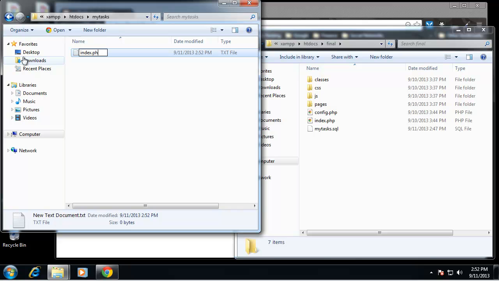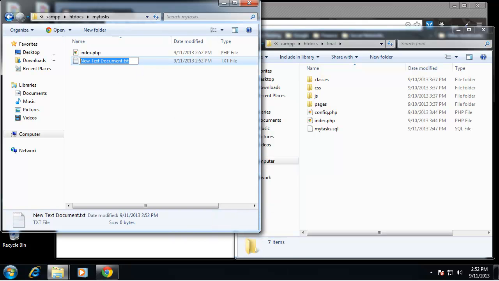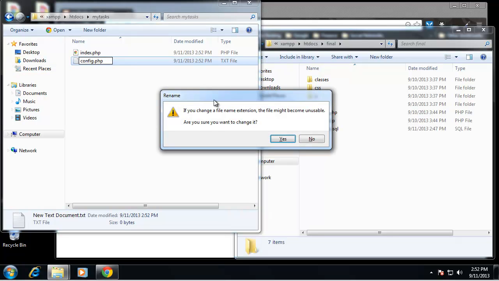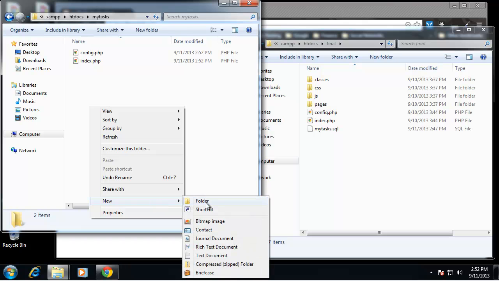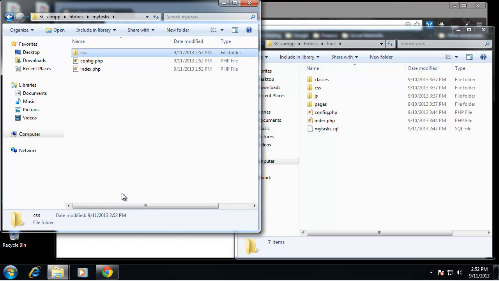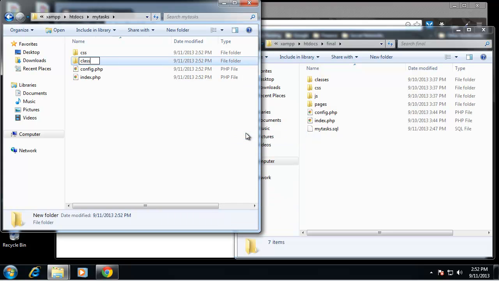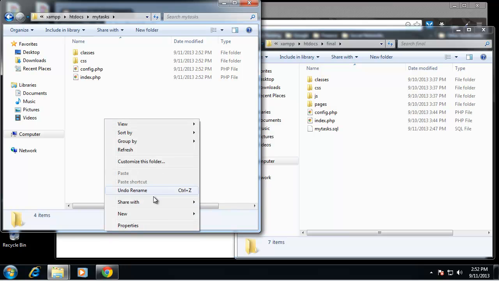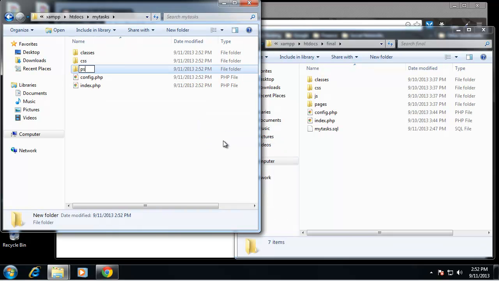So we need our index.php, and we also want a config.php, and the config is just going to hold our database credentials. Then we need a CSS folder, we need a classes folder. We're going to have one class, and that's the database class, and it's going to use PDO like we learned in the last section. I'm going to have a pages folder.